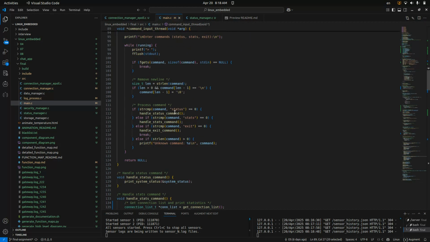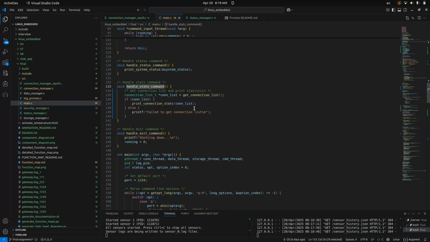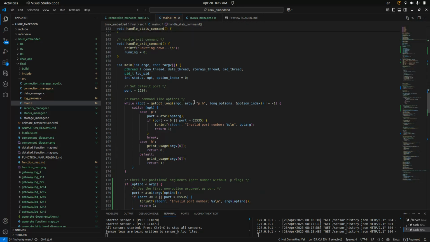In the command input thread, we have status, stats, and access. Okay, handle status command, get command connection list. This lists out the sensors that are connected to the server.